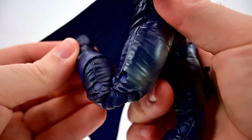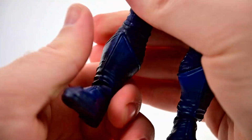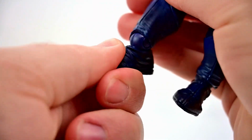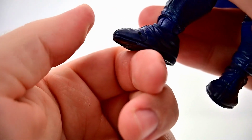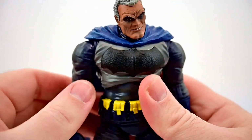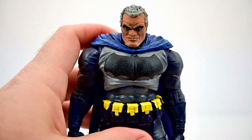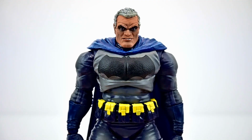Then down to the double knee joint, that'll bend up that far to the back, not too bad, but not anywhere near to kicking his butt. And then down to the ankle, that'll rock back and forth and twist side to side with the toe joint on the end. So same movements as all the other McFarlanes, of course, has the thigh twist, which is a little different, but going to be the exact same figure build design as the original Batman that we've done. But overall with this figure, the looks is what we care most about.